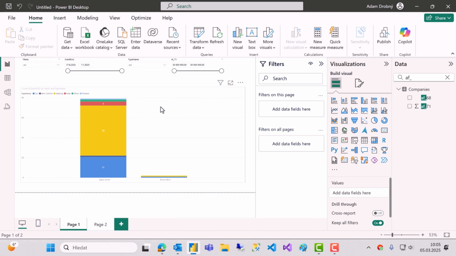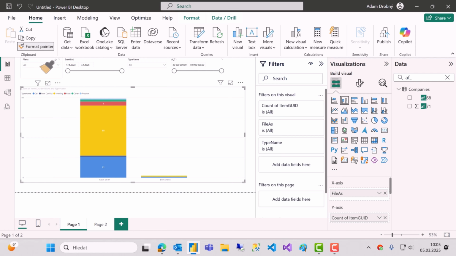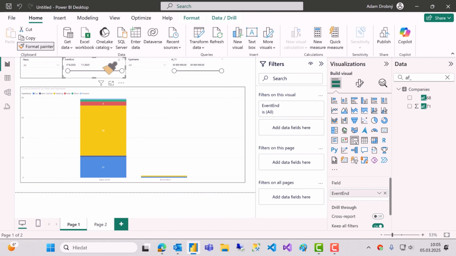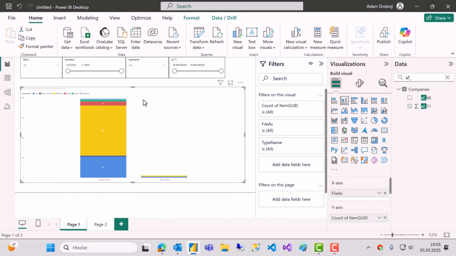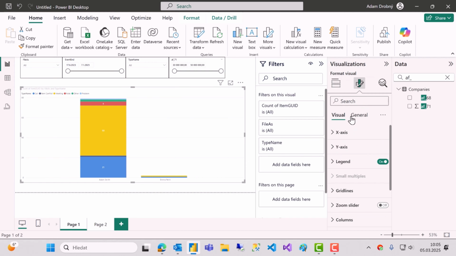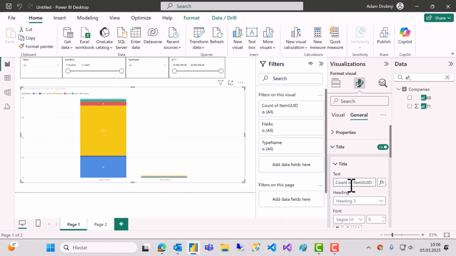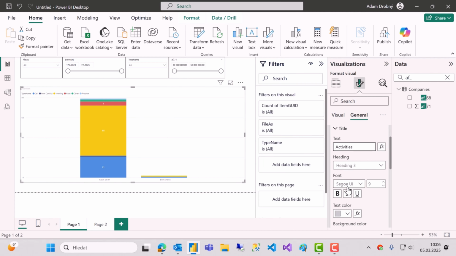Click a visual, copy the format, and paste it elsewhere. You can also change names and labels as needed.